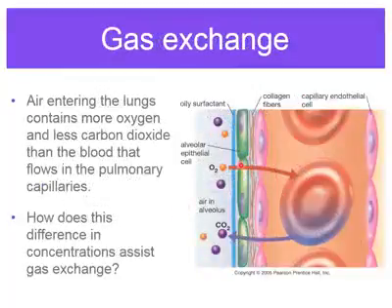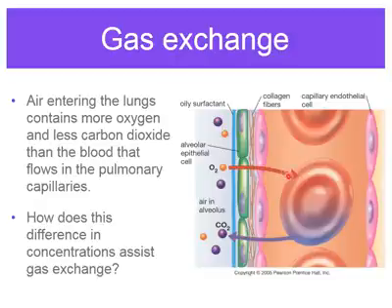Explanation for that: here you see the air that is entering the lungs. Here is the air in the alveolus. Did you see here? This is the alveolar air. The air that enters the lungs contains more oxygen and less carbon dioxide. So the oxygen moves from the alveolar air to the blood, and the carbon dioxide moves from the blood to the alveolar air. Notice something here, that when the oxygen enters into the blood, the red blood cells change color.